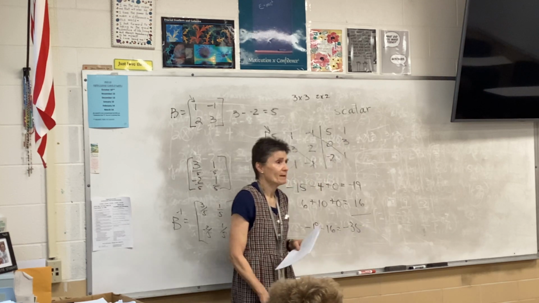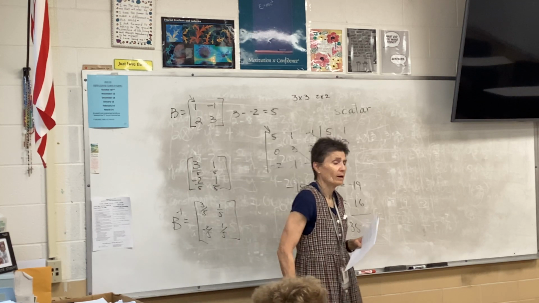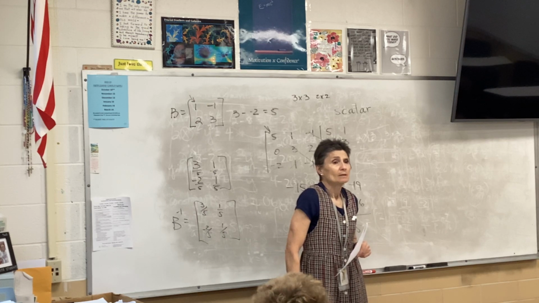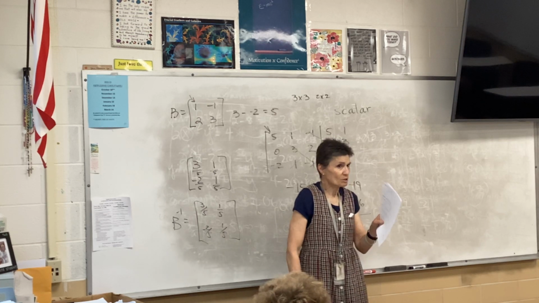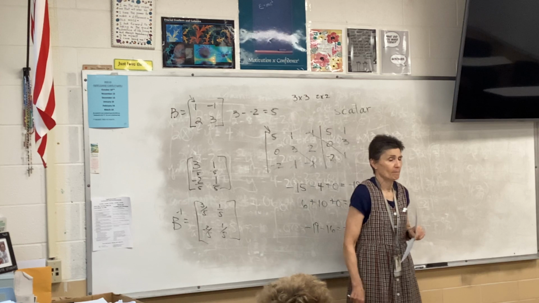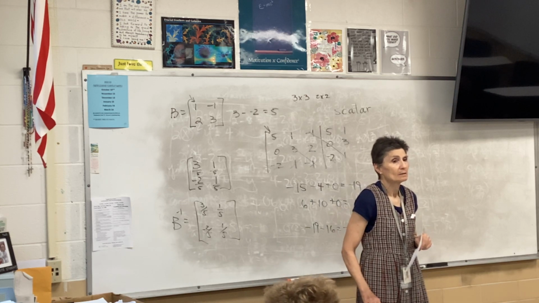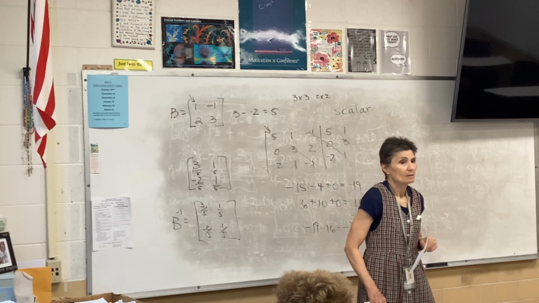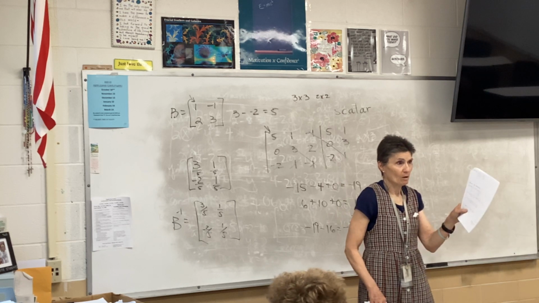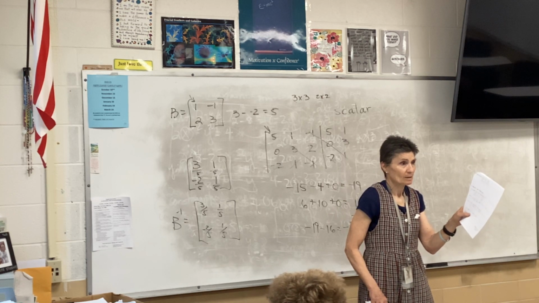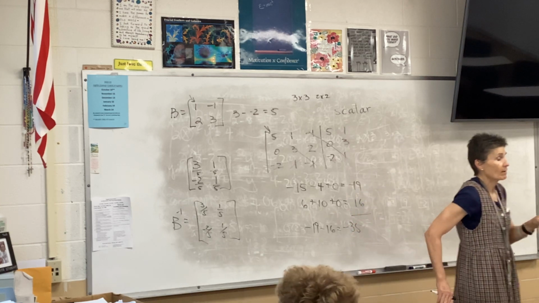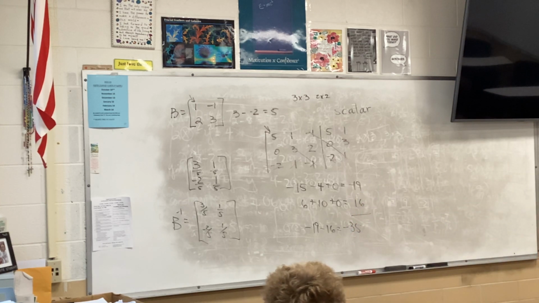What is a square matrix? How would you define a square matrix? When both numbers are the same. And let's be a little more specific than that. What do you mean by both numbers? Like, the dimensions are the same? Okay, same dimension, same corresponding entries, that's equal matrices, that's not square. But square matrices, there's the same number of rows and columns. There we go, same number of rows as columns.